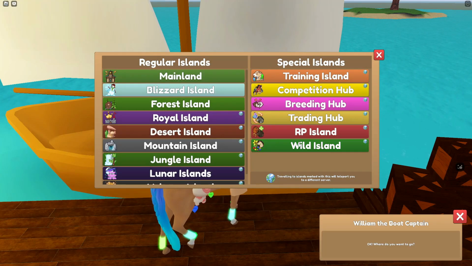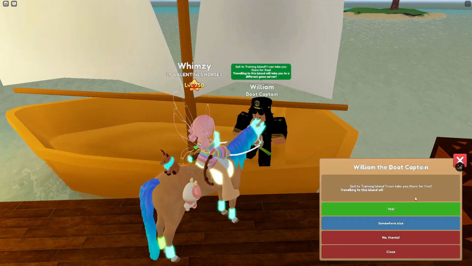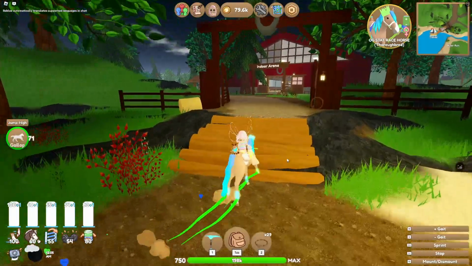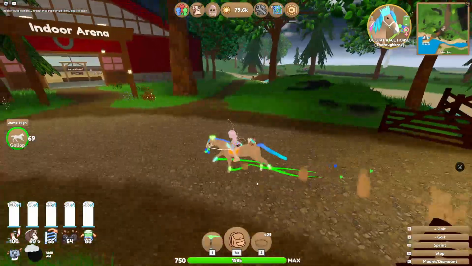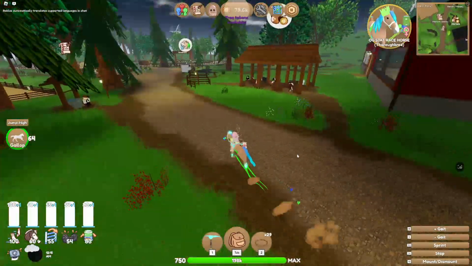Over here is the special stuff. So we have the training island. You can go ahead and go here for free, and you're just going to go over here, and there's an indoor arena as well as the outdoor arena. And there's special rewards here as well.